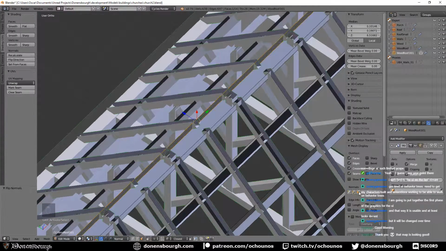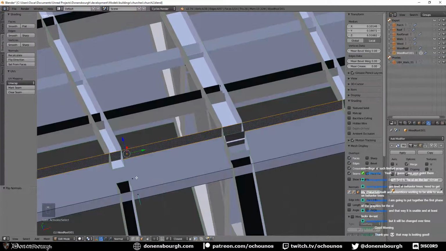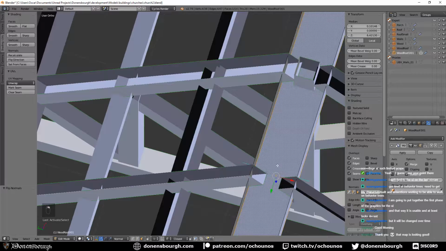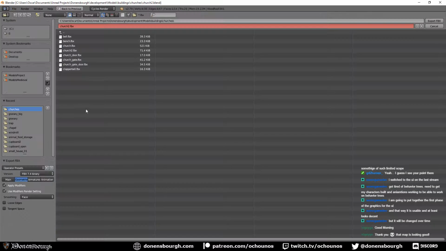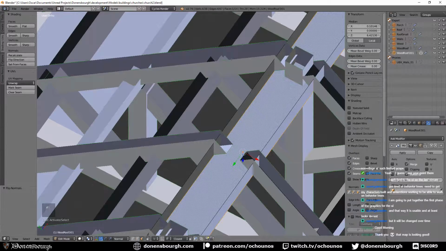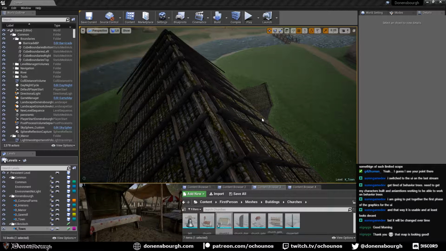If I check the normals, this is down, this is also going down, this is going to the left, so everything is properly done. But no, maybe I forgot to export. Let me see. Re-import.